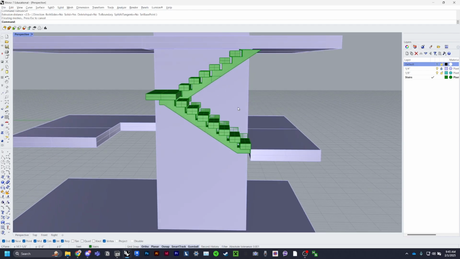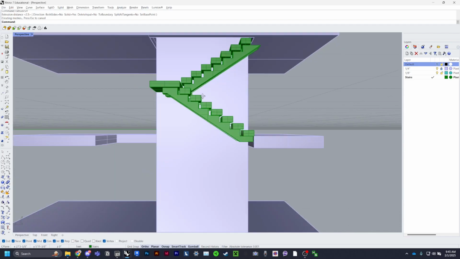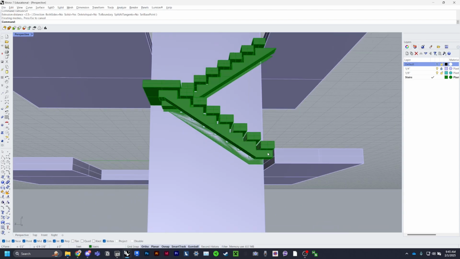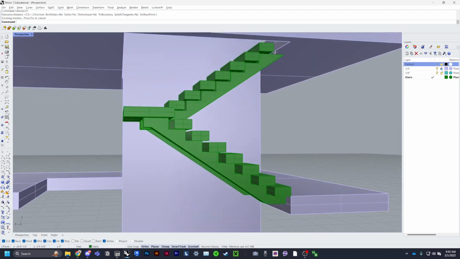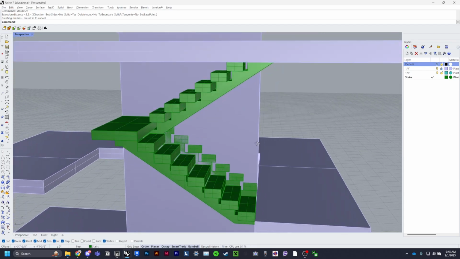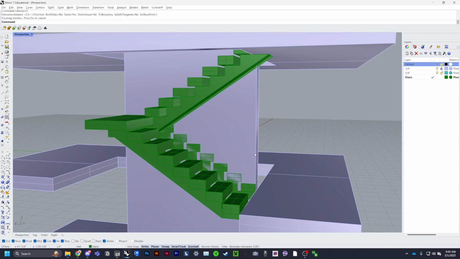So, not necessarily to scale or accurate, because that's probably not how steps are made. That's kind of weird how it's just a bit more than half a foot and then exactly half a foot. But it works good enough for a physical model.